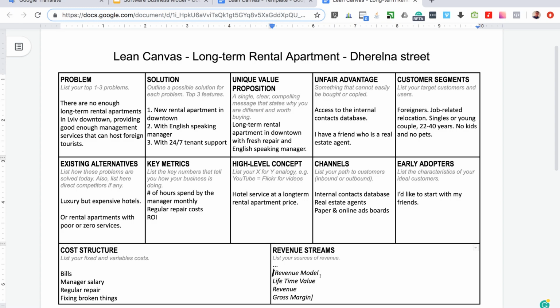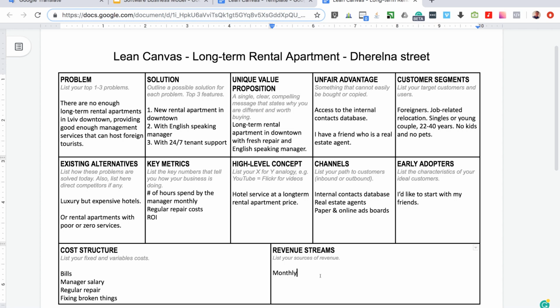What are my revenue streams here? Obviously, the main one is monthly rental price. I am paid once per month, and also when we signed our annual agreement, the tenant paid me 2 months in advance. That is how it works here. Also, the tenant covers monthly bills apart from the monthly rental price. So let me put this here.